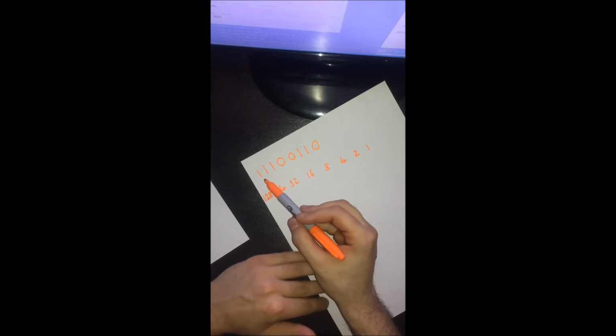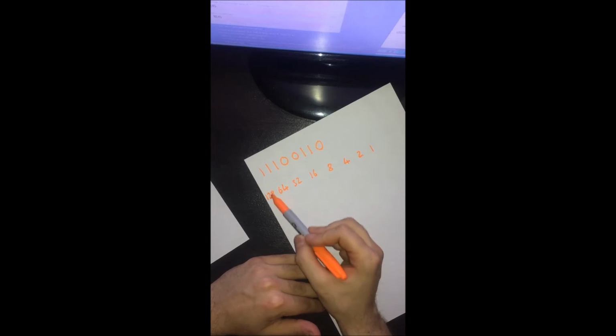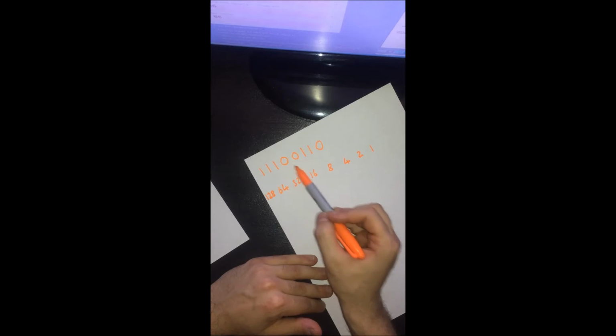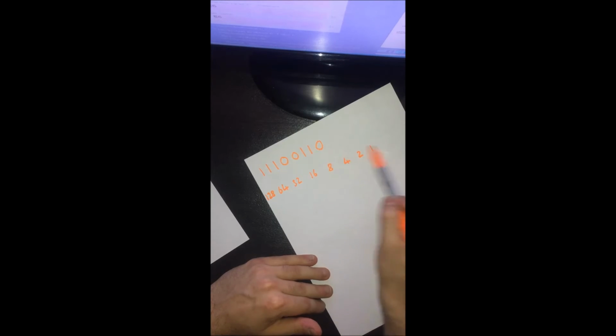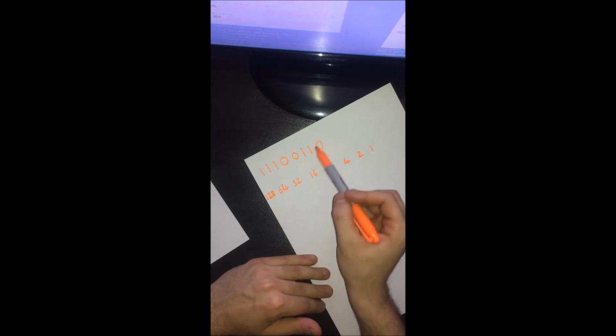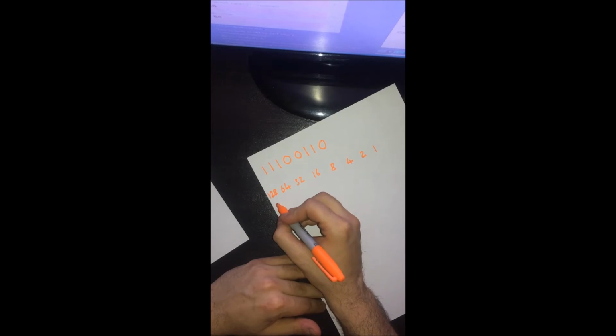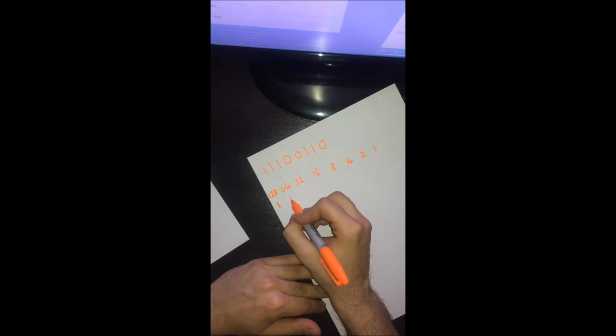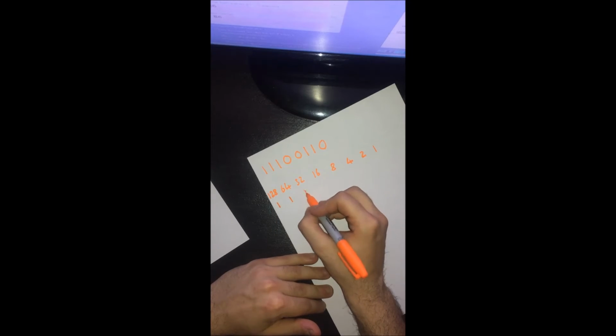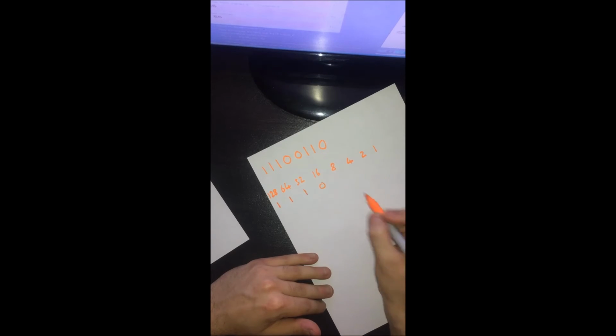What you do is you just get 1. So this is 128, this is 64, this is 32, and it keeps on going like this, because there's 8 numbers here and there's 8 numbers here, as you can see. So now what we do is we just copy these numbers down. The first one is 1, second one is 1, this is 1, 0, that's 0, 0, 1, 1, 0. That's it.